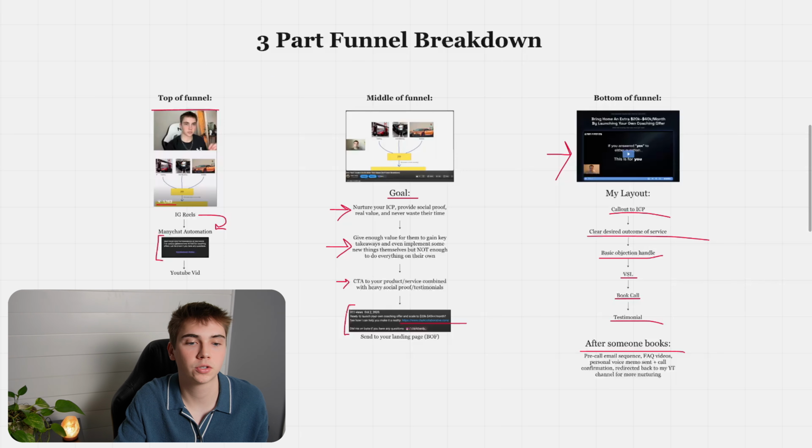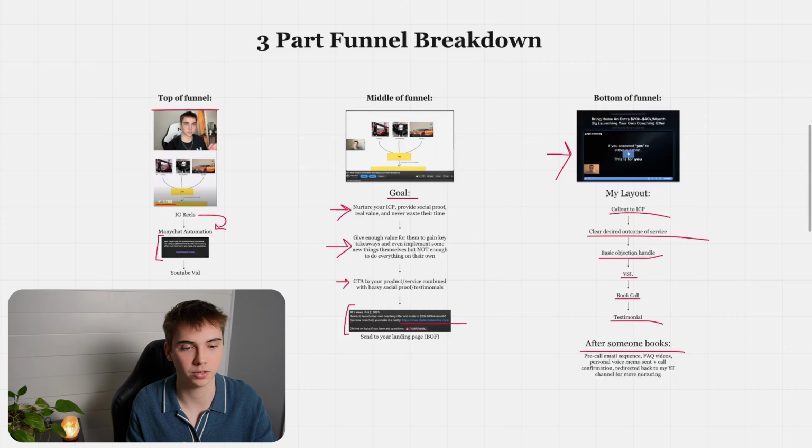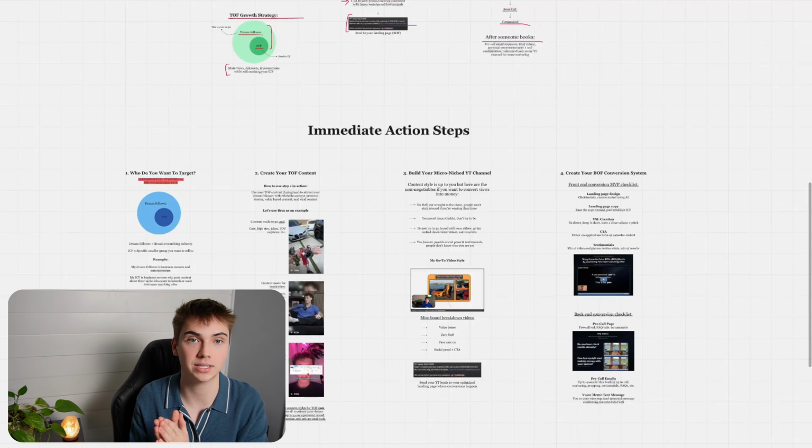So if you followed along so far, we've gone over the 3-part funnel breakdown. You know how to create the short form, long form, and then the landing page basics to convert those leads that you've nurtured into paying high ticket customers. Now, let's go over some immediate action steps that you can take to set this in place, because what I've talked about is useful, but it's a little broad. So let's get into exactly what you can do today to make progress on these things.